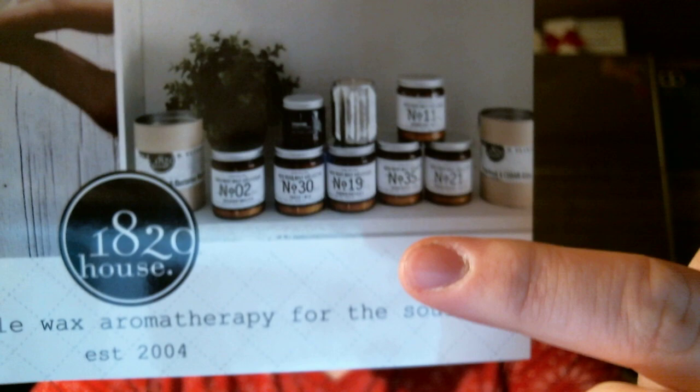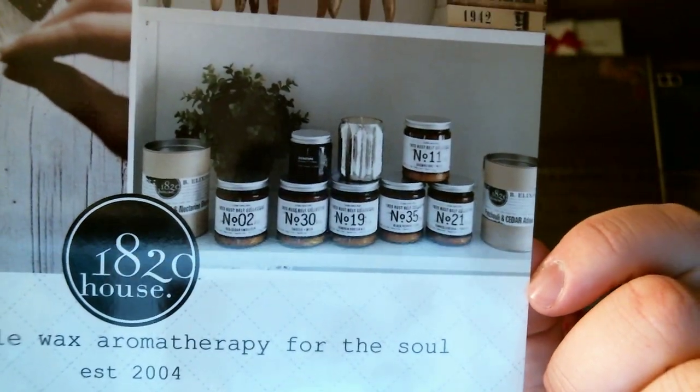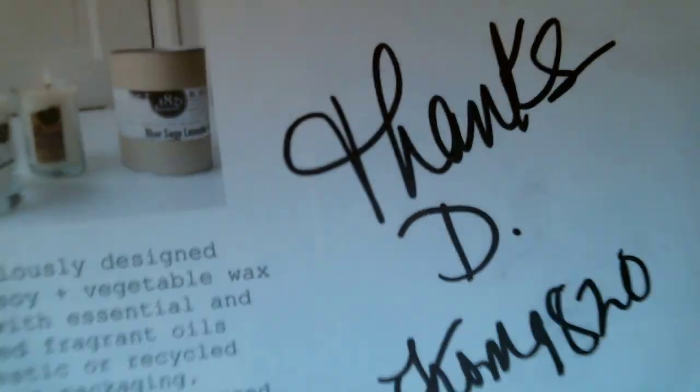Now, if you have ever heard of 1820 House or have ever purchased any of their candles, let me know what you think. If you would like to purchase their candles, I will leave a link down below. Let me know what you try from their holiday line or their signature line. They also have a Rust Belt Collection with numbers on the side, an Elixir Collection in little tubes, and a Reclaim Collection. So she has some awesome, very natural collections. It's only an hour from my house, so I'm probably going to stop at her store — I've never been there before — and when I save up some money and go hog wild at her store, there will be a big haul from there.